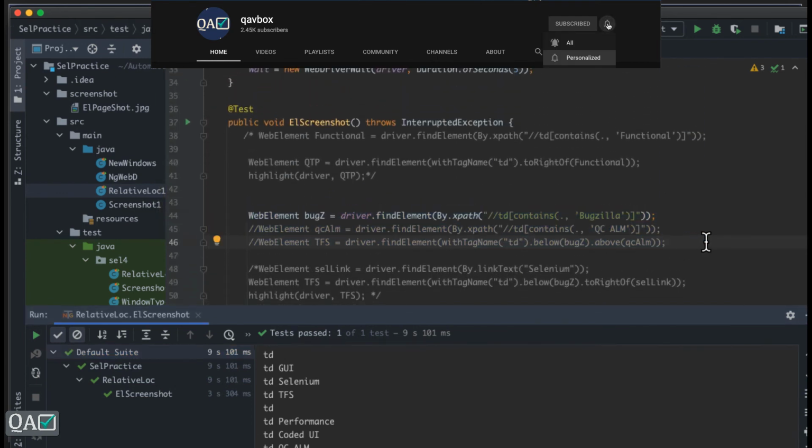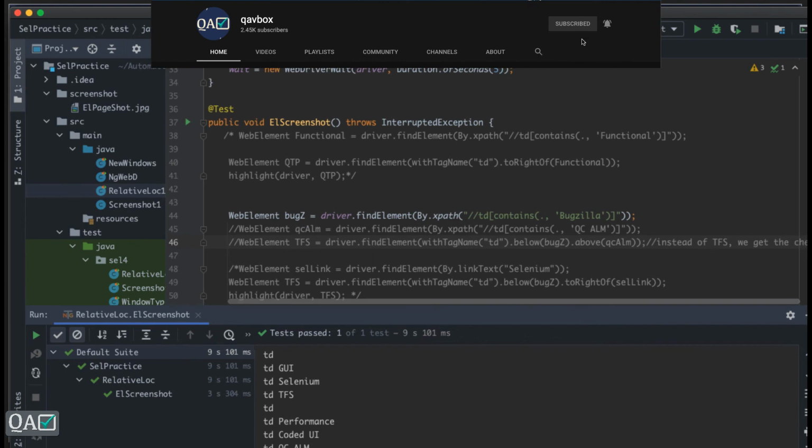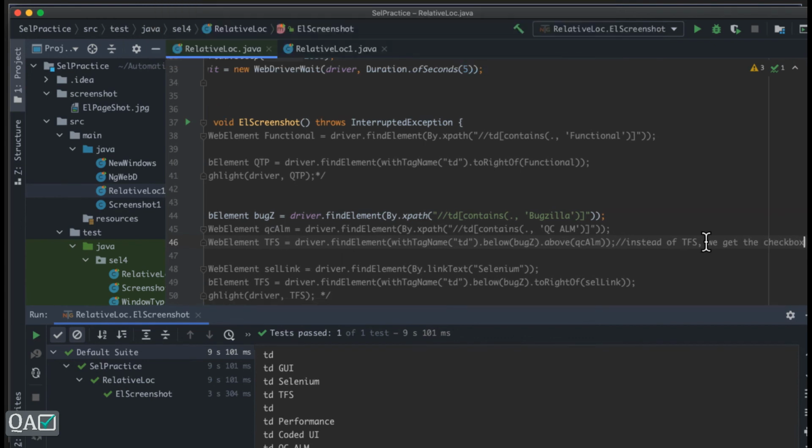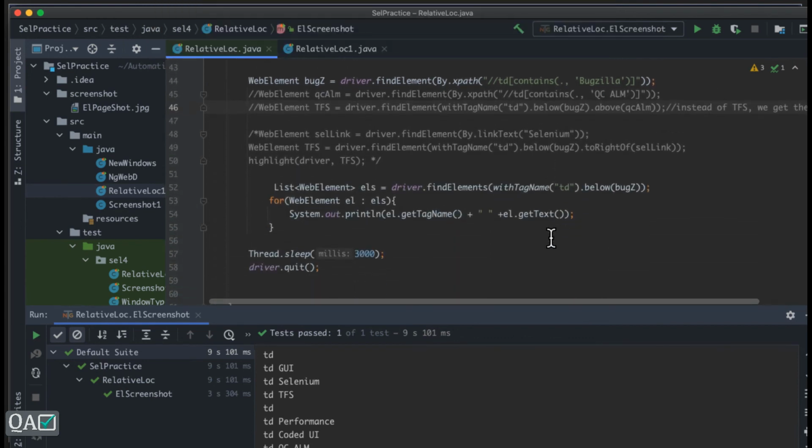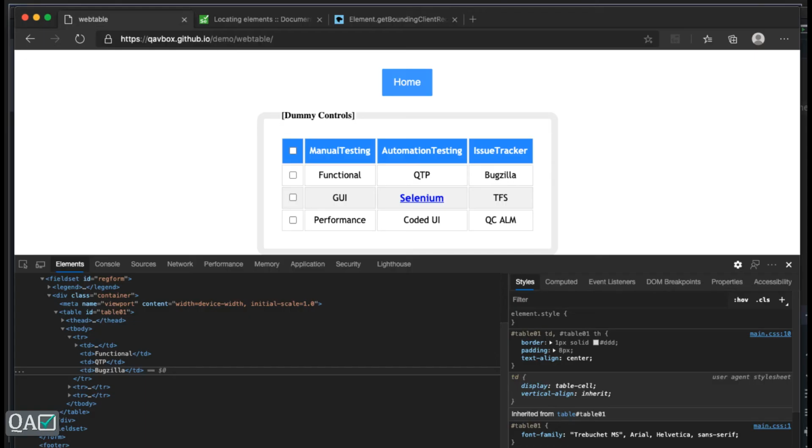Here I will say instead of TFS we get the checkbox. So that's how these things are determined. Whenever you are calling these multiple methods, you have to be careful how you are determining based on this axis. These are all in one axis. Right of this one I can say Selenium and TFS.